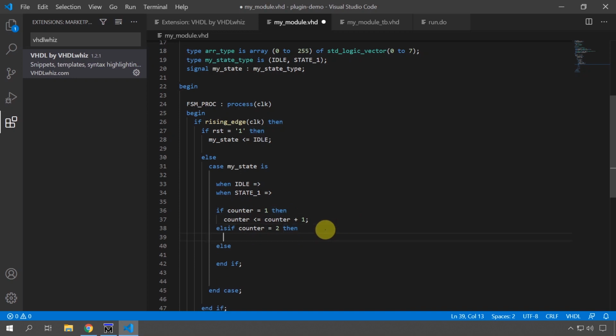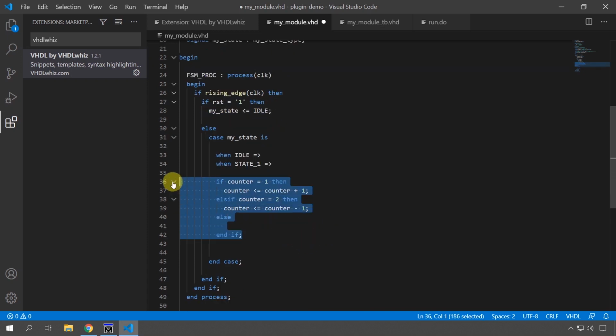And if I want to decrement it, I type DECR for decrement, and we can see the highlighted snippet. Press tab now, it jumps to the counter signal name, which I can change to something else. So that's how you can create up and down counters quickly.